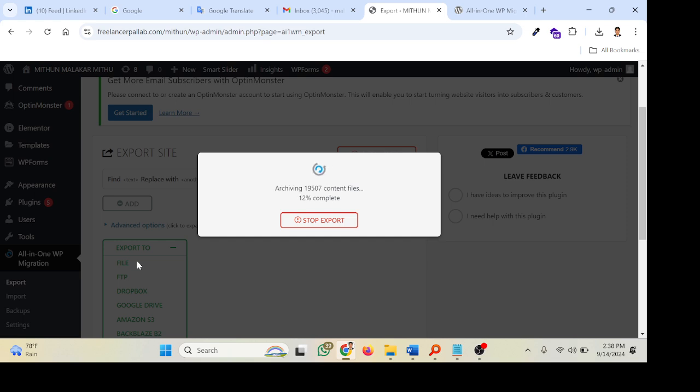No need to take another backup individually, I mean WordPress files or the WordPress database separately. Everything is downloaded in the same file, so you are hassle free. This is the method you can follow. We are waiting until this download finishes.